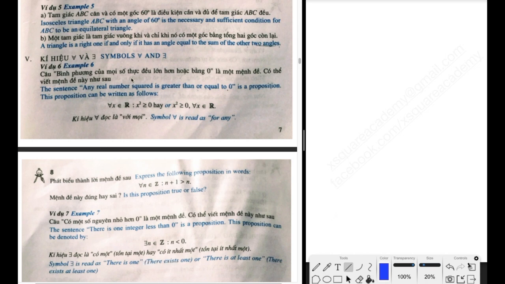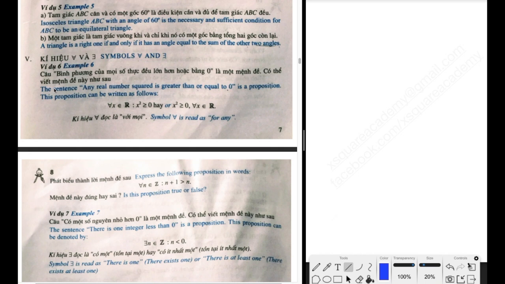We are about to come to the last part of the first lesson of the program Algebra 10. In this part, I'll teach you about the symbol for "for any". Similarly to the previous parts, we read the sample.